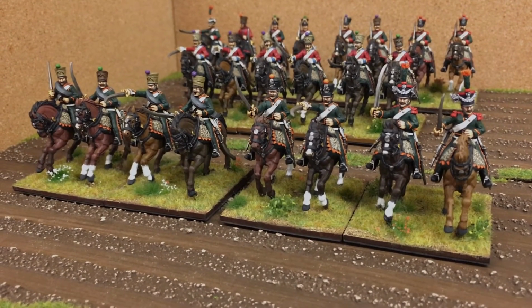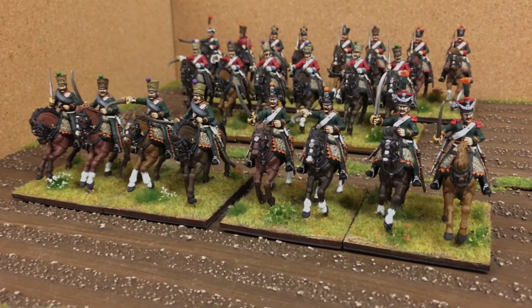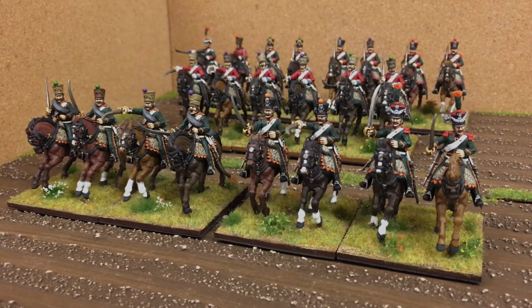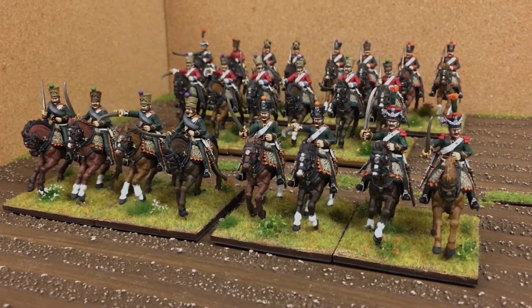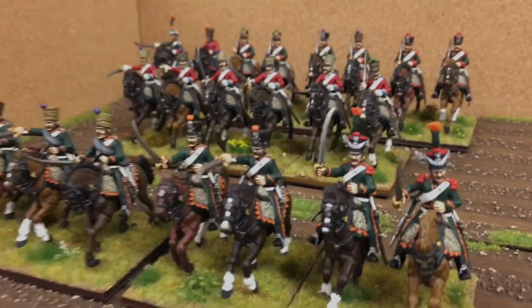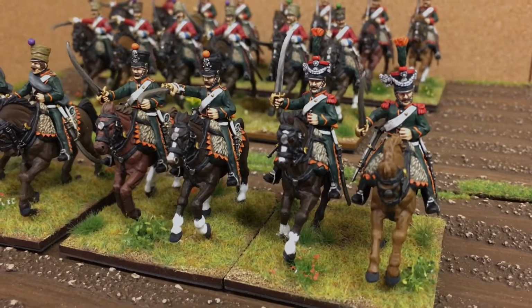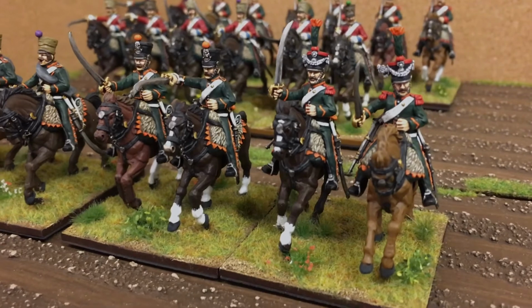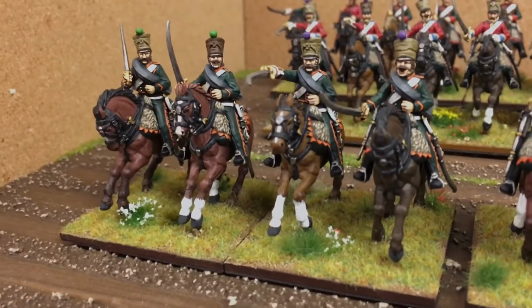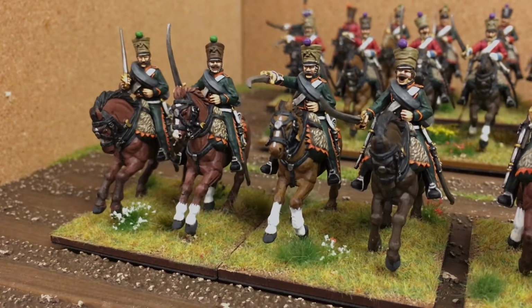This was a good opportunity for me to use different parts of the kit, actually, because there's a really good variation in torsos, heads, headgear, etc. So one of the regiments is going to be distinguished from the other, due to the fact they've both got orange, by having a slightly more formal uniform with the plumes on the elite company, just because. And then on the other squadron, I've gone for the slightly more campaign look with the portmanteau over the shoulder and the shako covers, just to give them a bit of distinction between the two.